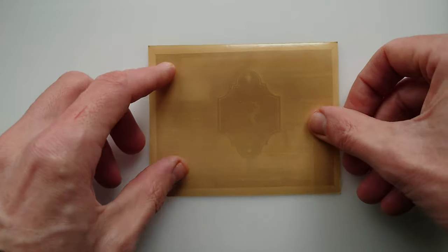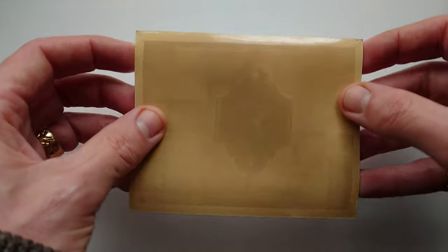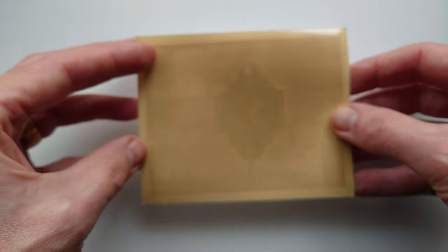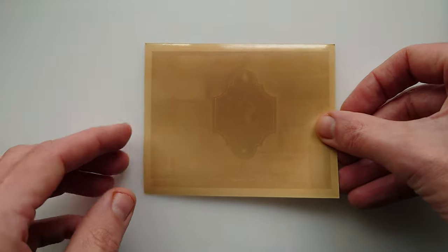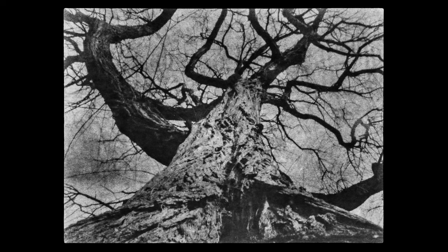Another one I did for memory's sake was a picture of the number three sign outside my house — my dad painted it many, many years ago. I was going to repair it but decided to leave it and see if it outlives me. I was quite happy with this one; it came out really sharp and exposed correctly, lined up nicely. Then I decided to photograph the tree again with the pinhole camera facing right up to it, and it came out pretty nice.